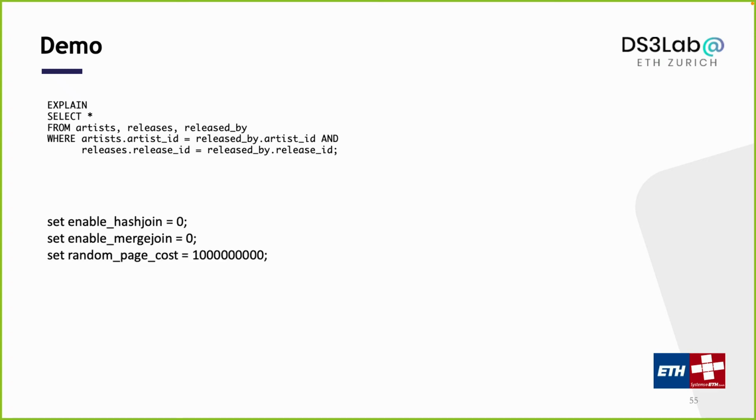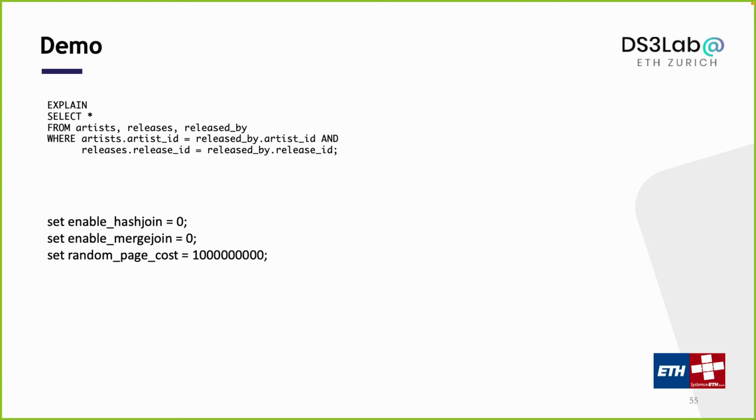And you can actually do more. You can tell the system sometimes that I do not want you to do hash join for whatever reason. I'm a user, you are a system, and I tell you, you cannot do hash join. There's a configuration you can set. For example, enable hash join, you can set that to 0. Once you have this, the query optimizer will know, okay, I will not do hash join. You can also set sort merge join to 0. And you can set the cost of things like random page access to be very, very expensive.